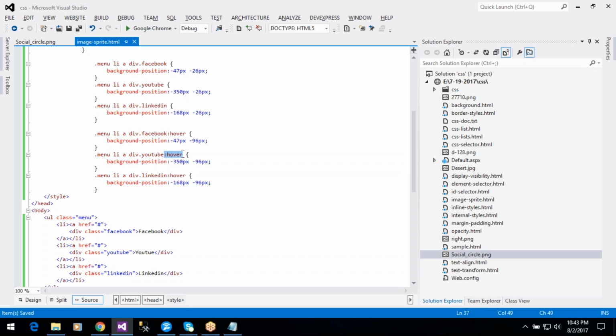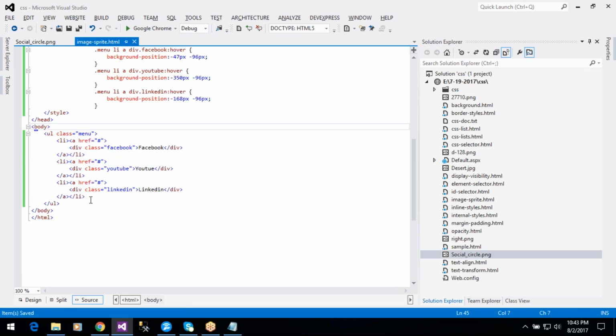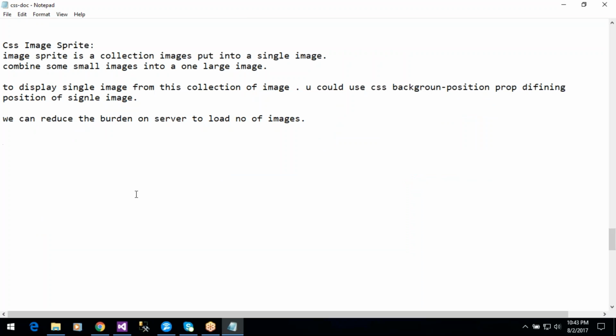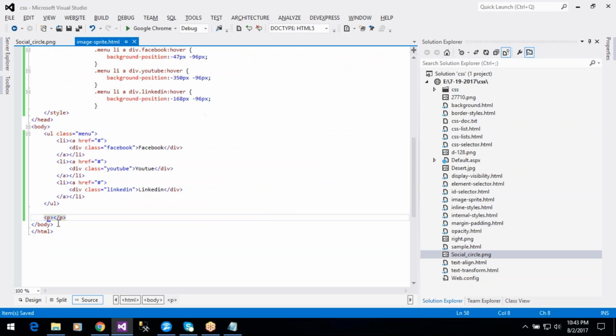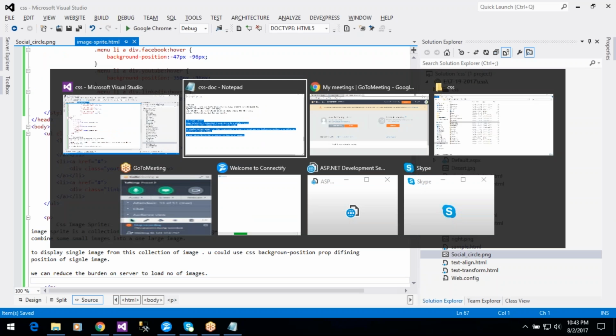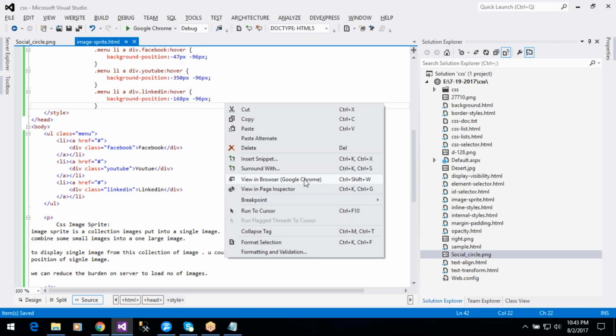So these are the pseudo classes. For example, if you have a number of lines of a paragraph and you want to apply a different text color for the first line only, use these pseudo classes. For example, this is the paragraph, so refresh this once.